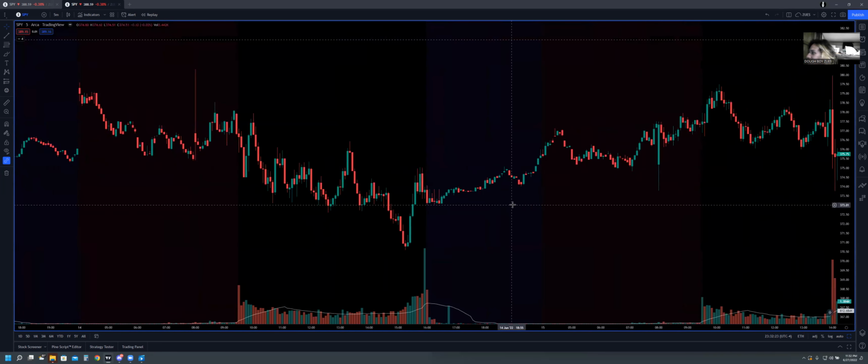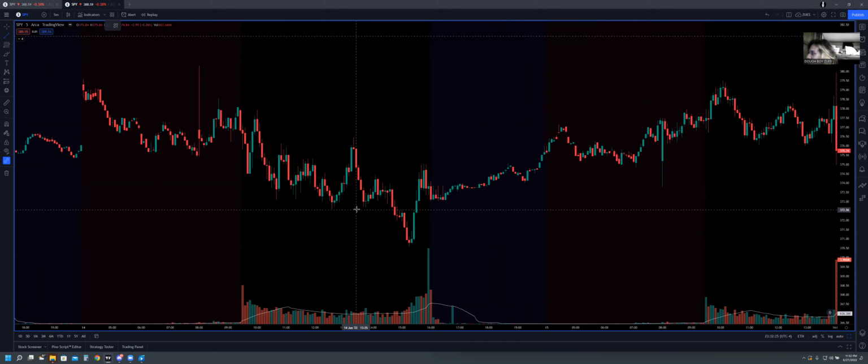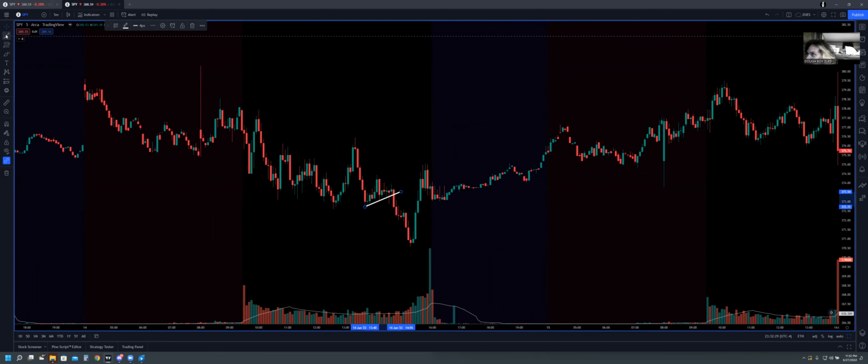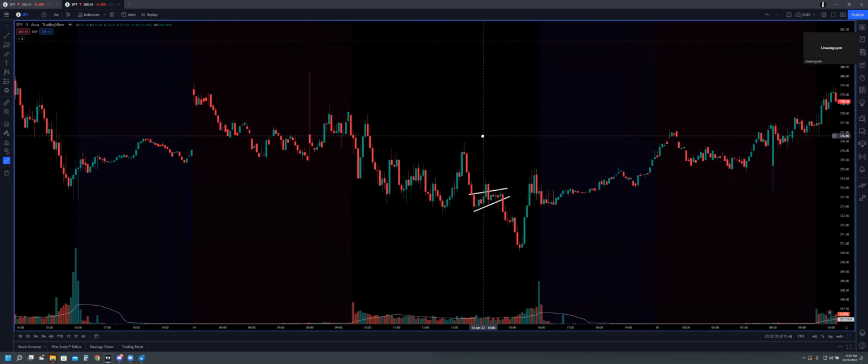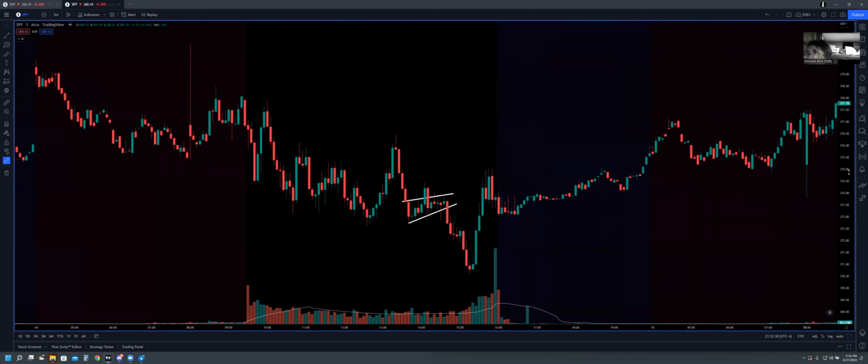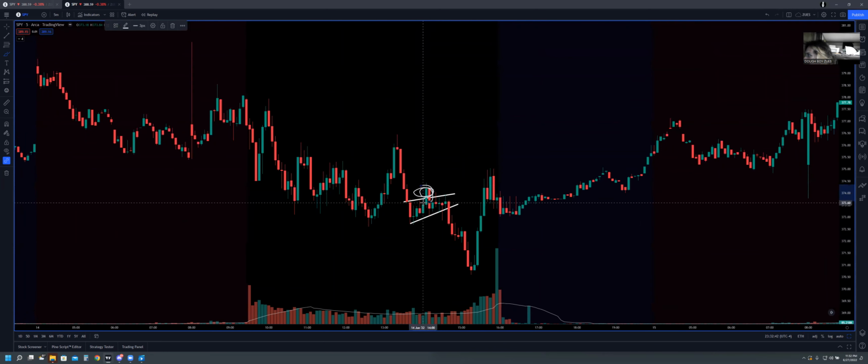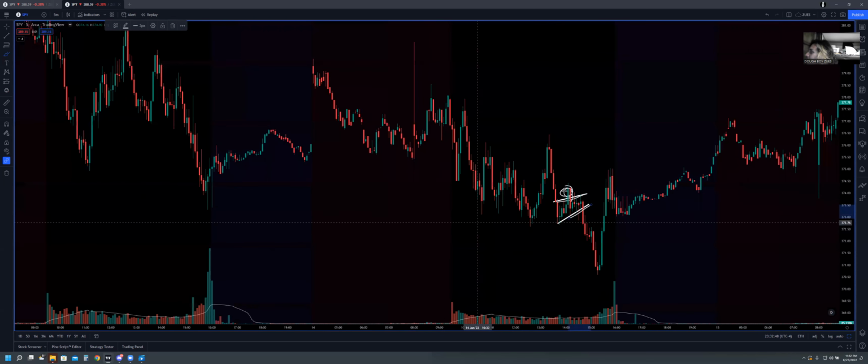So you really don't even need to add lines. I do it just for presentation, but if I wasn't trading with anybody, I wouldn't be drawing these lines out. Do keep in mind that they're not always going to be perfect. So in this one right here, you see that we did break out a little bit, but we fell back into it. But right here, we're holding right in between this little rectangle.